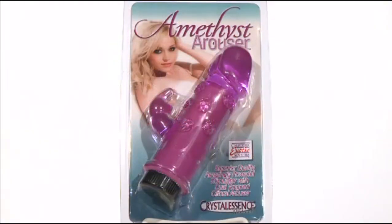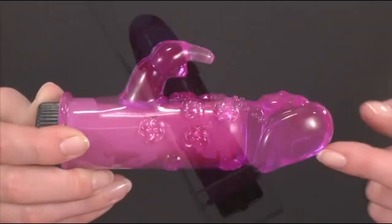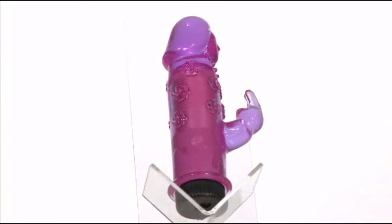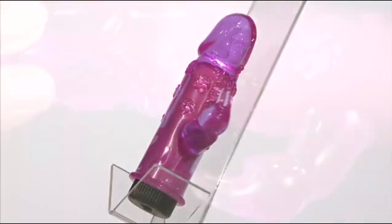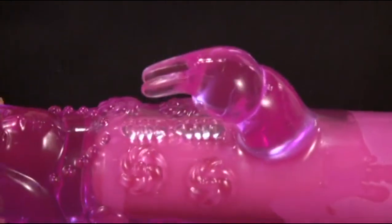Introducing the Amethyst Arouser, a superior quality personal massager with a clitoral arouser. The uniquely penis-shaped shaft and little bunny clitoral arouser are made of durable PVC. The end cap is made of a safe and pure plastic. This vibrant purple, powerful teaser is 3 inches long and 1.5 inches wide.